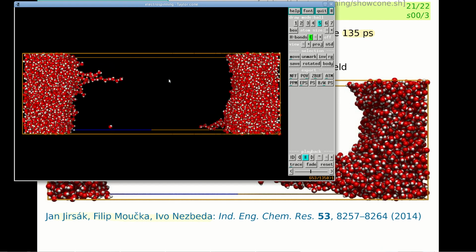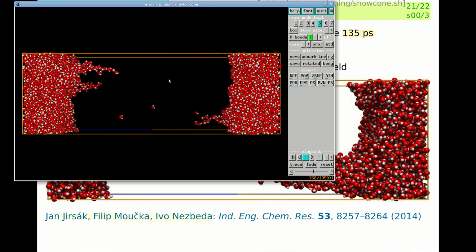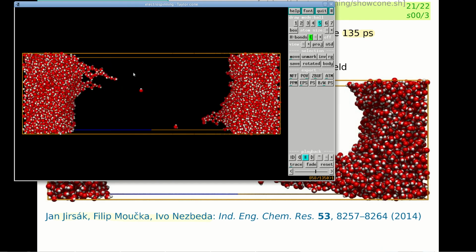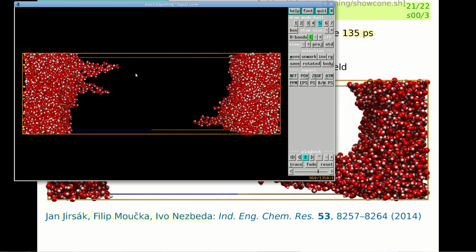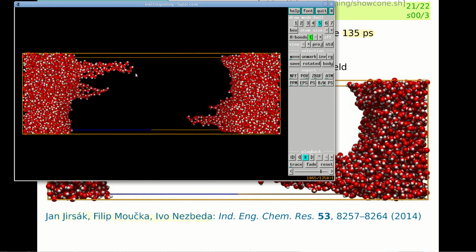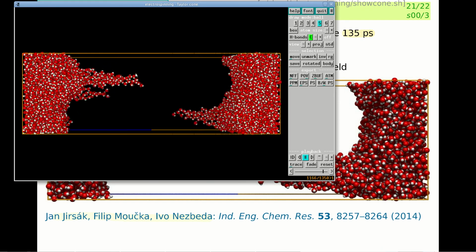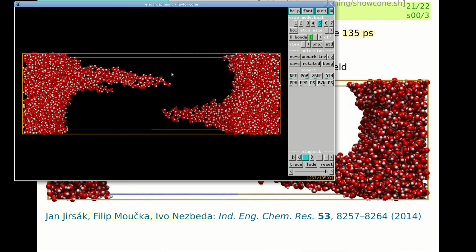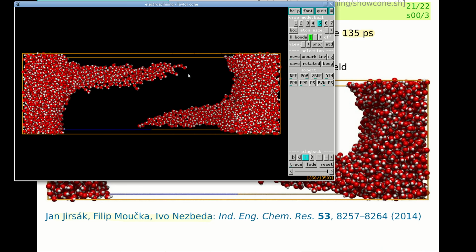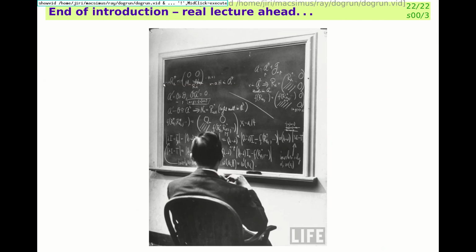And the Taylor cone, and these tips gradually are drawn along the electric field lines. You can also notice, if you look well, that here hydrogens are on the right hand side and here oxygens are on the left hand side. That's because these molecules in this high field are really oriented along these lines. So this was a simulation of electrospraying using a very simple system.